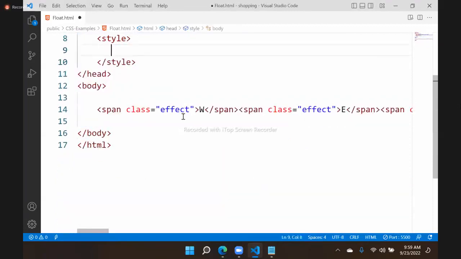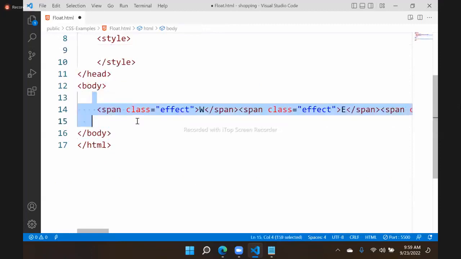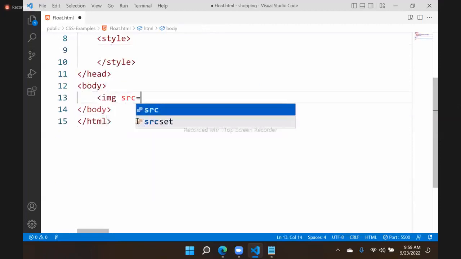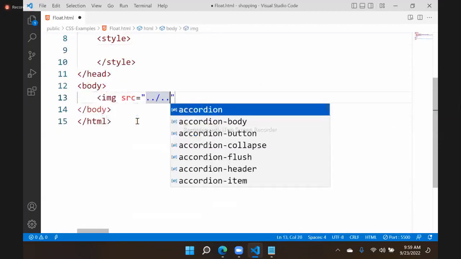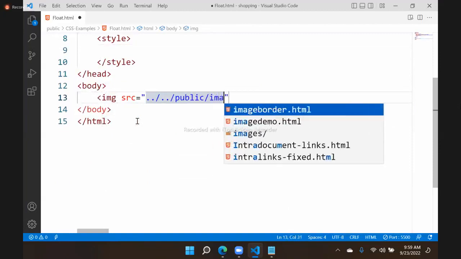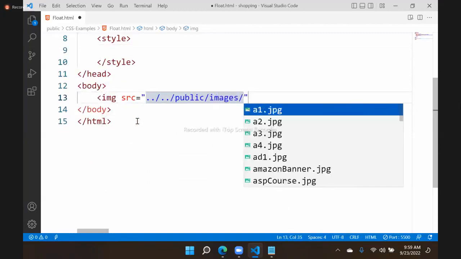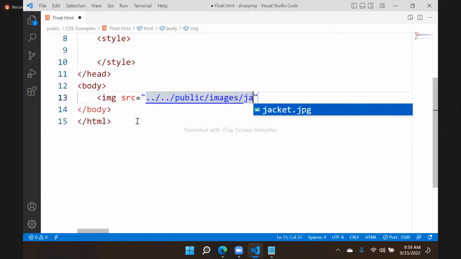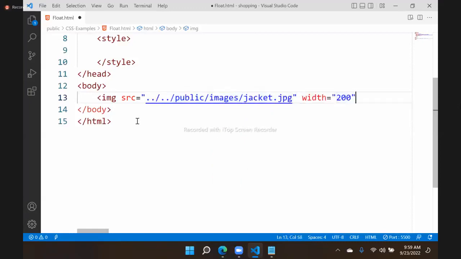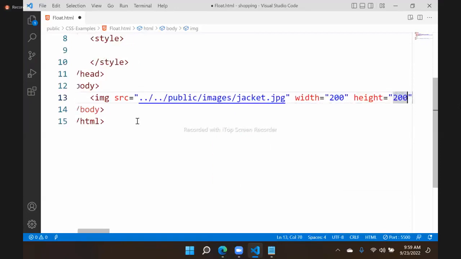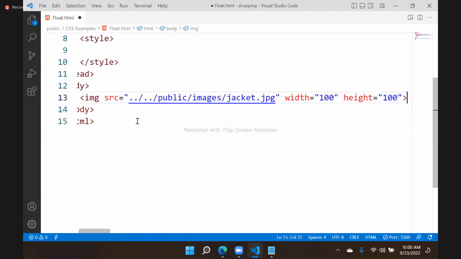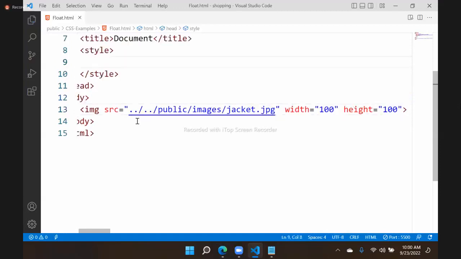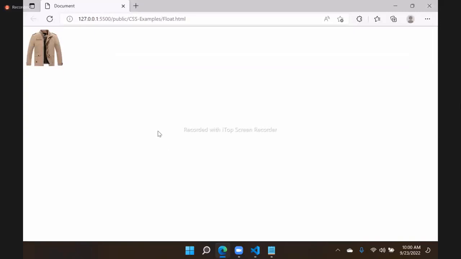I will take just an image here, source /public/images, and we have some jacket. So width is some 200 and height is 200 or 100. We have just an image here.